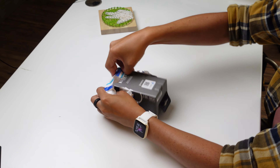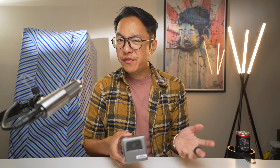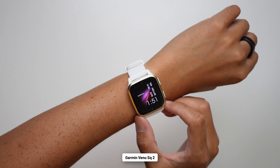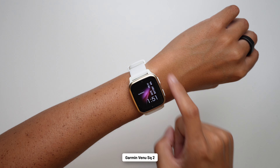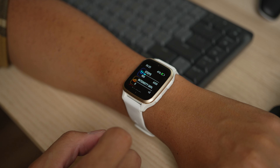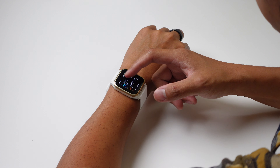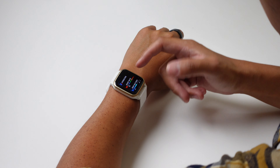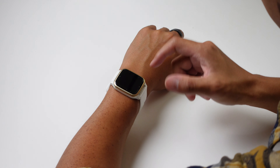We're clearly moving into the health and wellness category now, and if you had a keen eye throughout this video, you know that I'm already wearing this particular smartwatch. This is the Garmin Venue Square SQ2, which is a pretty recent release. As the name suggests, this is the Venue 2 smartwatch but in a square shape for those who are into this kind of look. Garmin are known for their products supporting runners, but they're actually just great overall fitness trackers — I'm certainly not a runner myself. You get insights into stats like your sleep, your steps, and what Garmin calls the body battery, which is an overall rating of your immediate energy levels based on everything it's tracking.